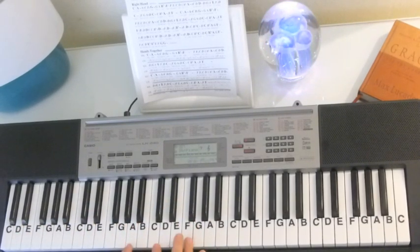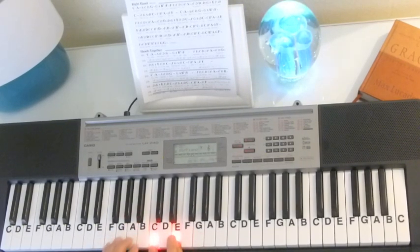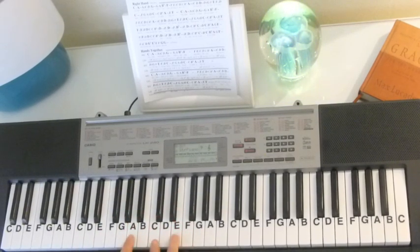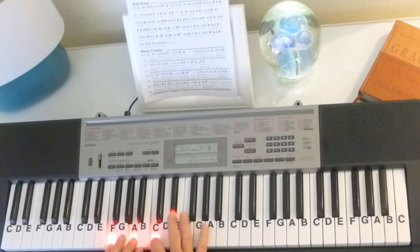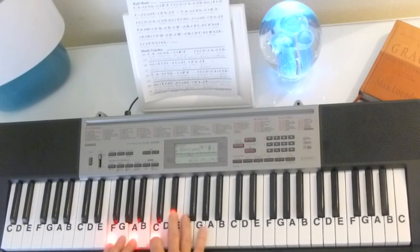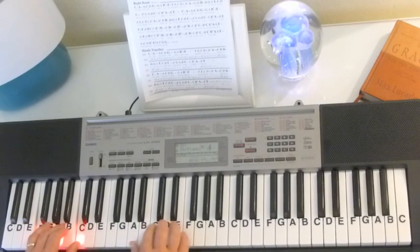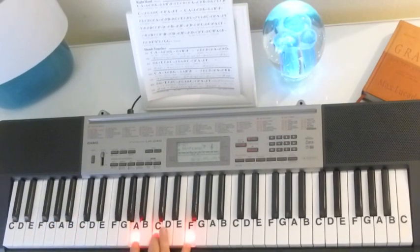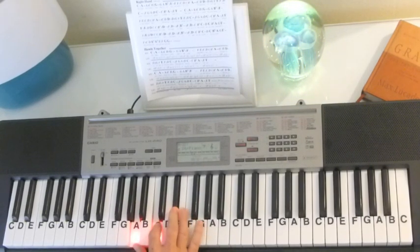So what we're playing there is we're playing an F chord with the F on top. Then this is actually an F major sound. A real jazz sound, so it's an E natural. And then we go to the E flat. Well, once we go to the E flat, we have a regular seventh chord on F. F, A, C, E flat. So we go F. So what we're doing there, I'll slow it down. A, C, F. A, C, E. A, C, E flat.